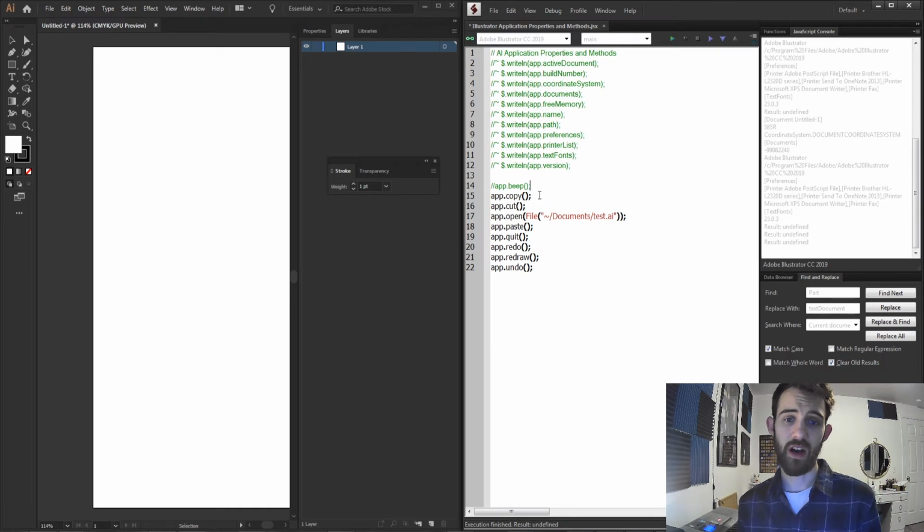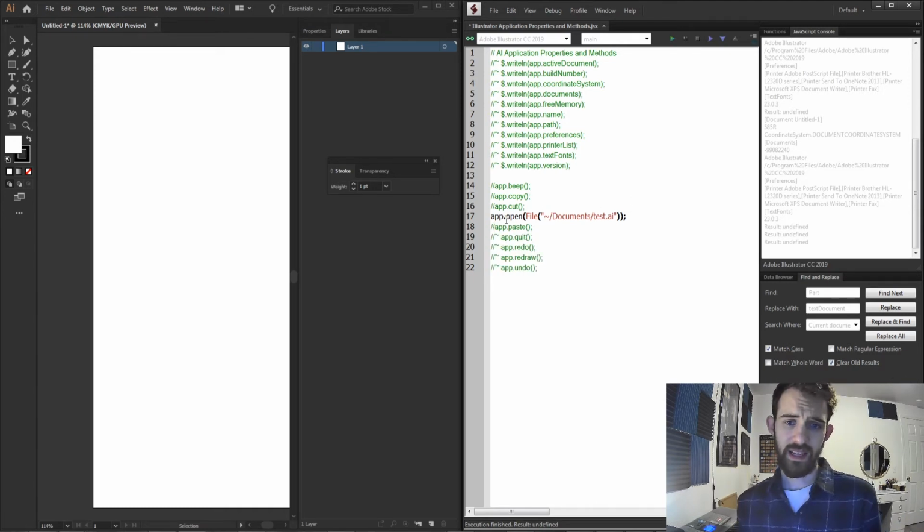Then we have some useful built-in menu functions that are essentially just like going up to the edit menu. We have app.copy, app.cut, and app.paste. These do exactly what you would expect them to, with the copy, cut, and paste features that you would normally experience. So that's actually pretty cool that you can have basically a bunch of things selected and then easily go in and copy and paste them like you were just working normally.